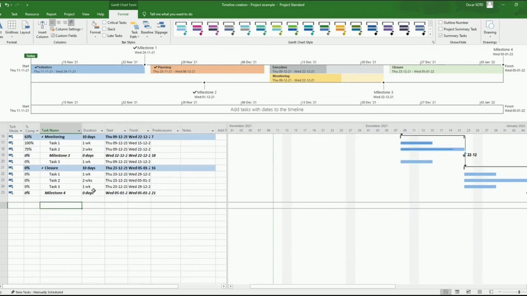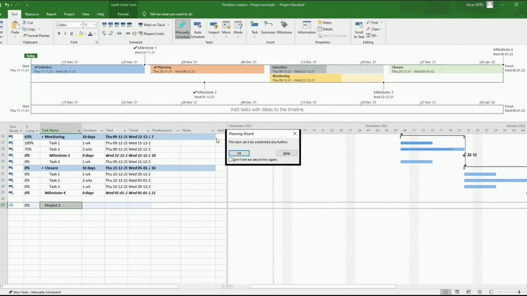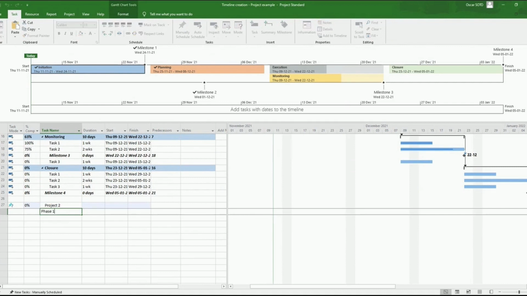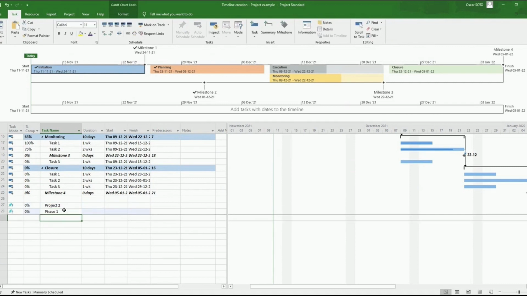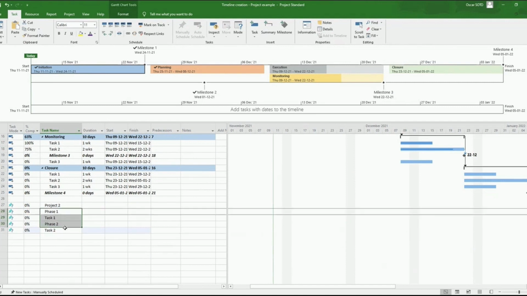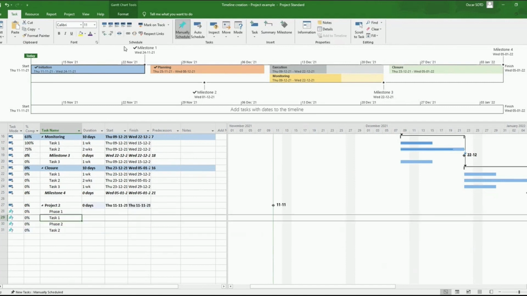Let's say we have one project 2, with phase 1, task 2. Let's make it as simple as possible.